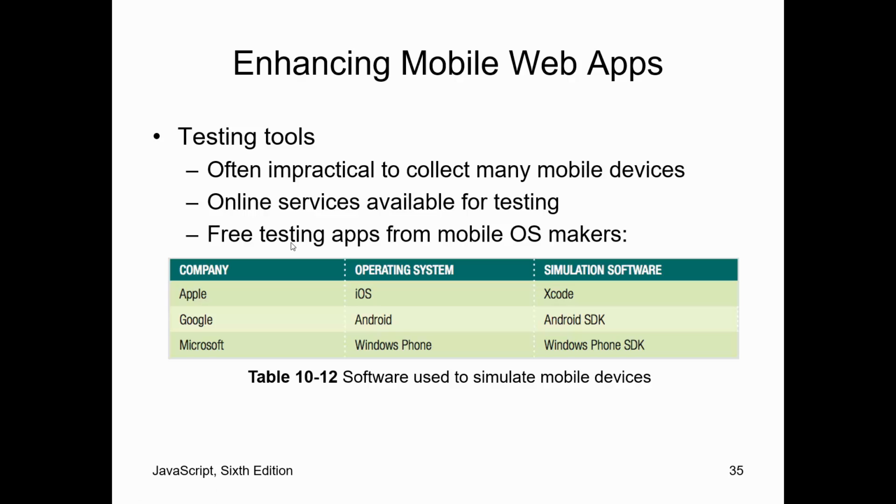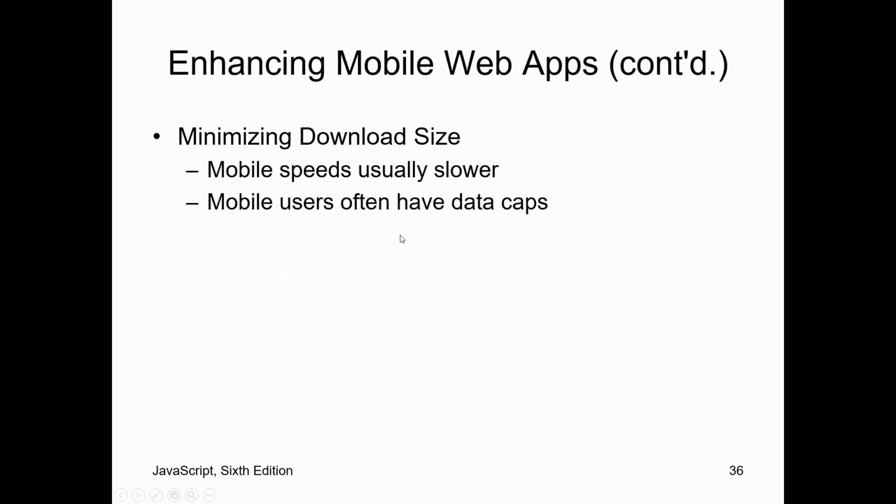All right, there are all sorts of testing tools that you can use. It says it's often impractical. You're not going to be able to sit there and grab 8 different types of cell phones. So what you can typically do is inside of your laptop or inside of your desktop, you can run emulators for testing. They're not quite the original, but they're pretty close.